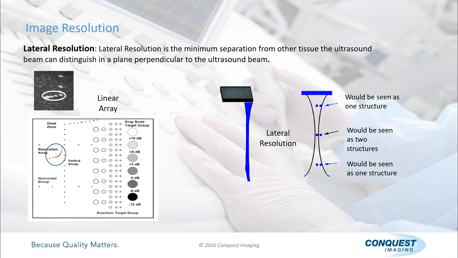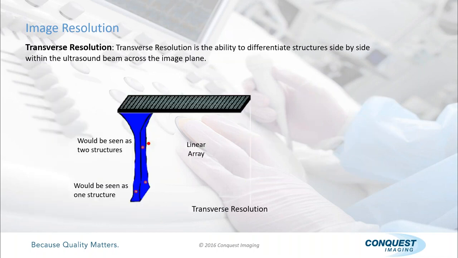But that's the point. If you had a picture from 3 months ago and you could see all the dots, and now you're taking the picture, same probe, same settings, and it looks like this, you know there's a problem. There's been degradation over time. So this is a good way to try to get it into your mind what we're looking for when we talk about axial and lateral resolution. And then transverse resolution goes one step further.